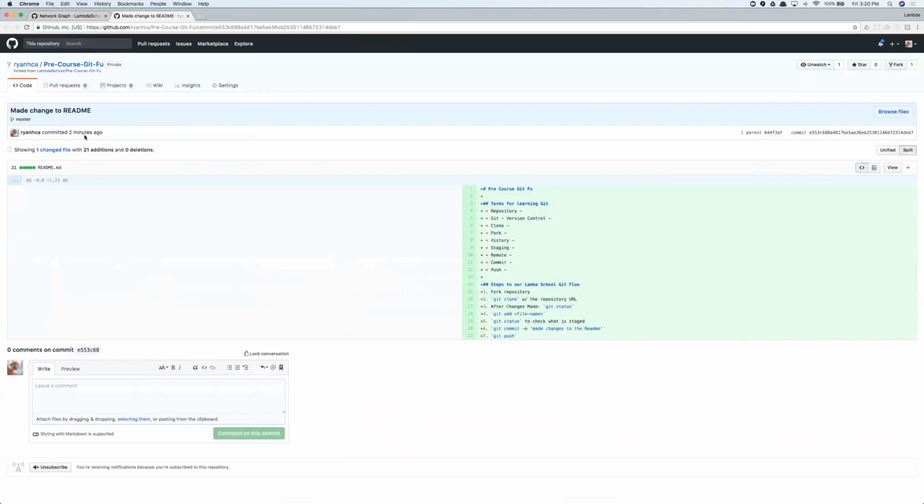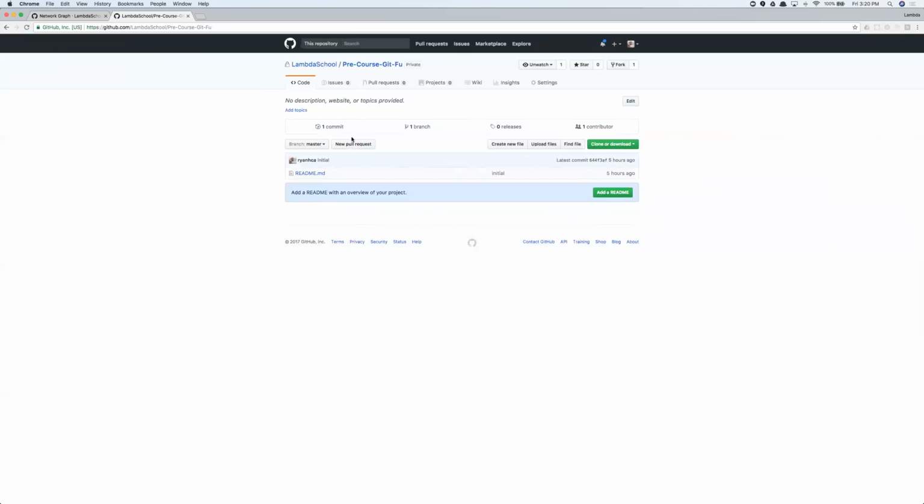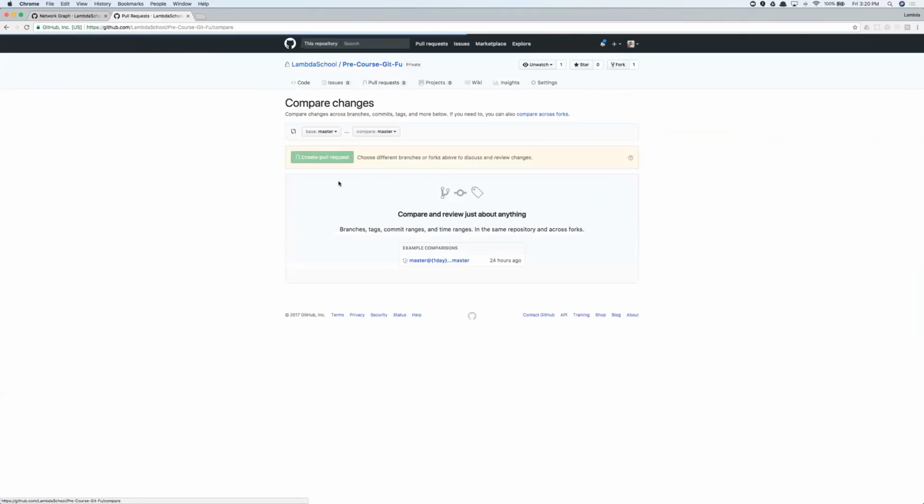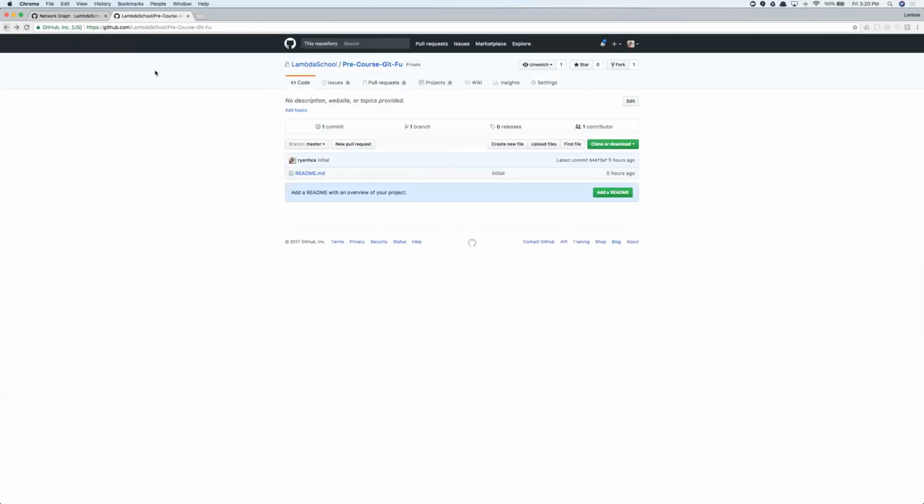So here's what we call a diff. Here's the previous version of what the repository looked like before I made this commit, and here's what it looks like now after I added all of those changes in. And so what I need to do now is go back here and open up what's called a pull request. Now, you saw that I just clicked on pull request and then I clicked on new pull request. I'll go back so you can see me do that one more time.